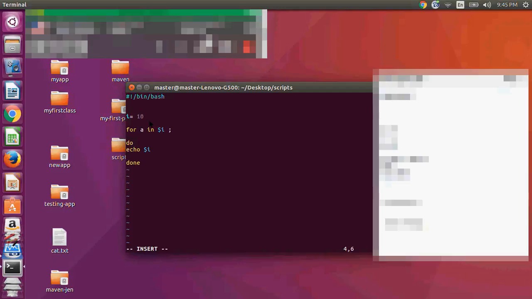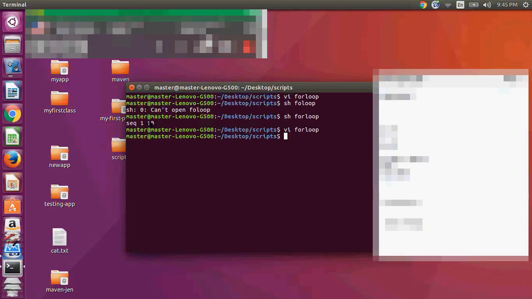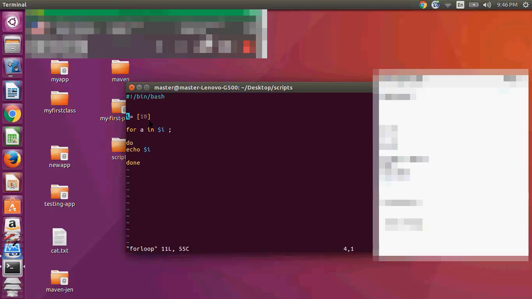I will just vi for loop. For a in sequence 1 to 10.